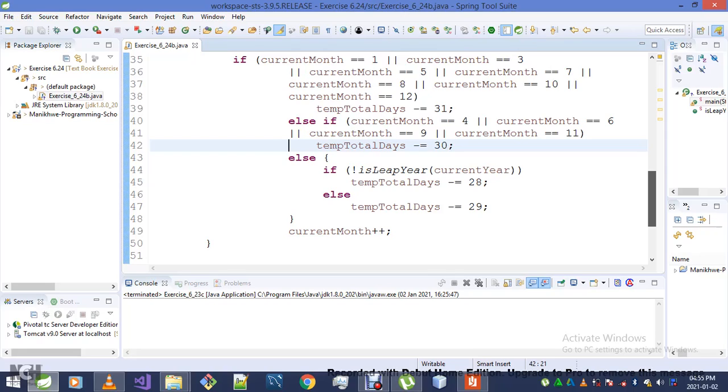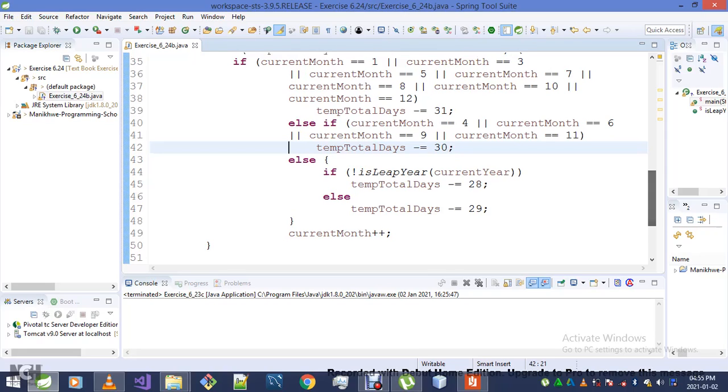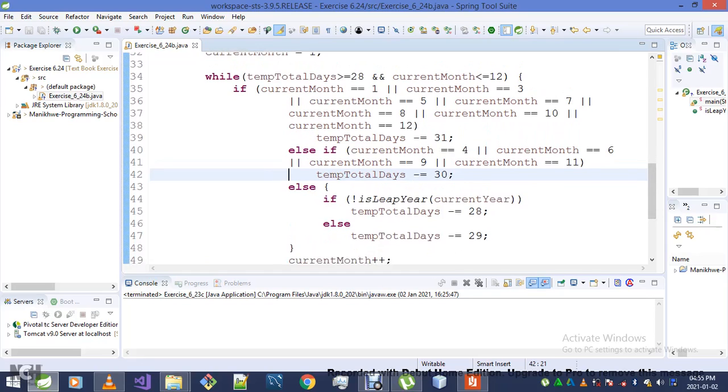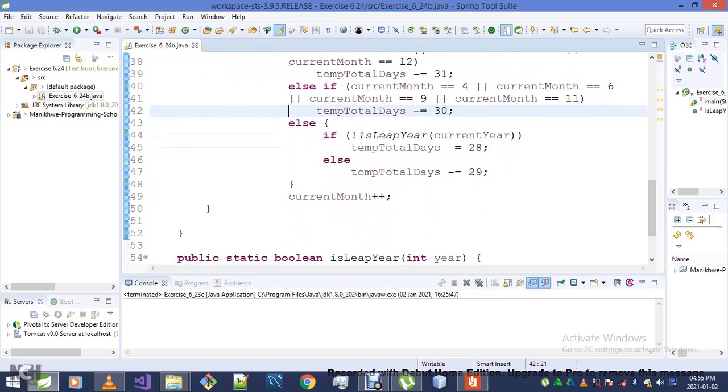However, if the current month is February, it's gonna be a two-step process unlike before. We're gonna first have to check whether the current year is a leap year, and if it is a leap year indeed, then we're gonna remove 29 days. Otherwise, we're gonna remove 28 days from the total number of days. Once we're done doing that, we're gonna have to increment our current month. Okay, that should be pretty much it.